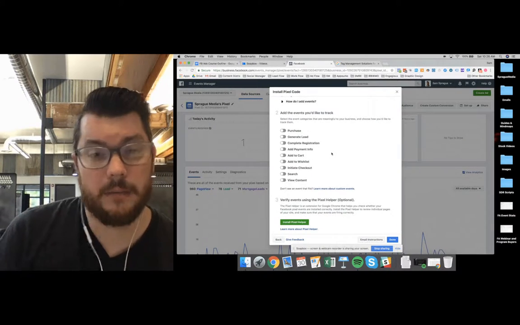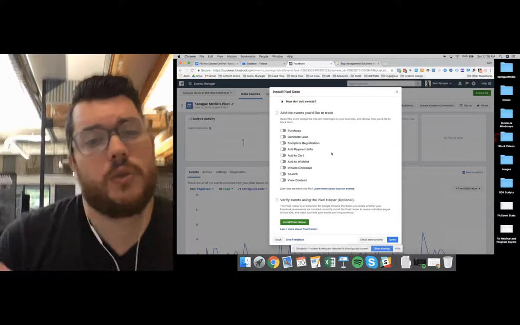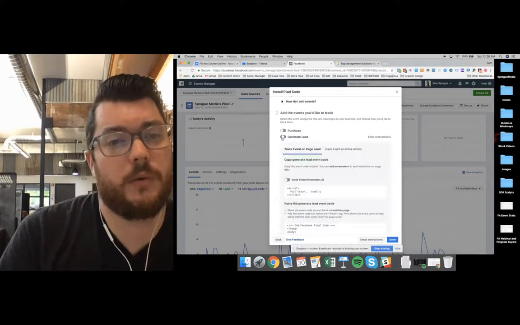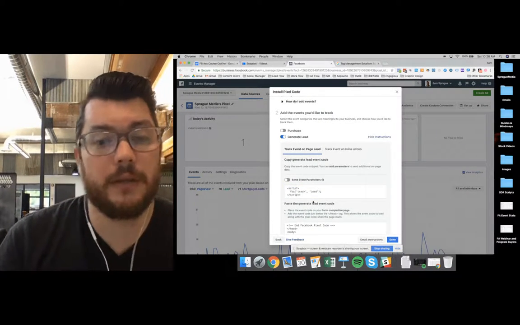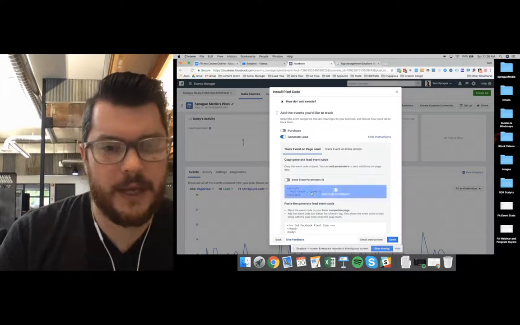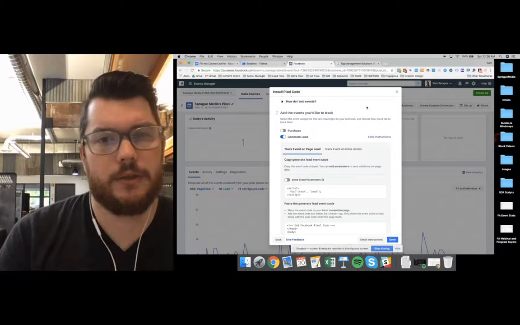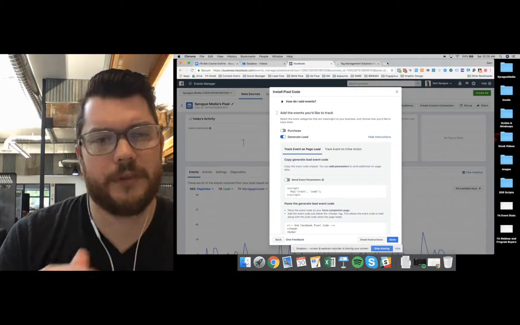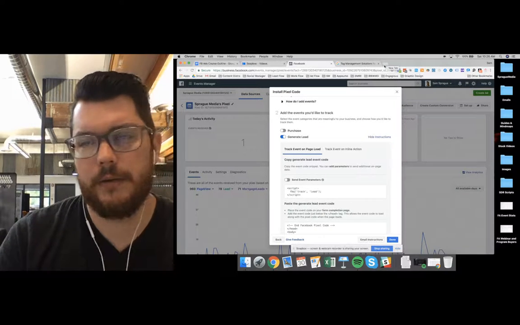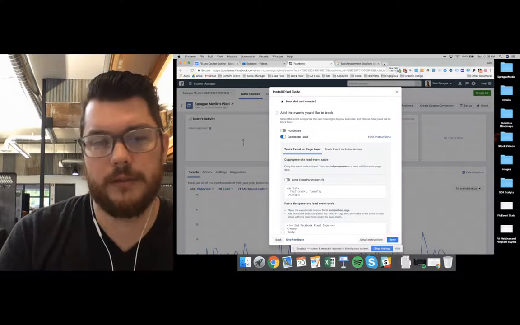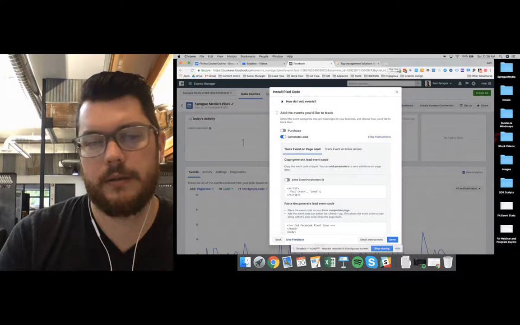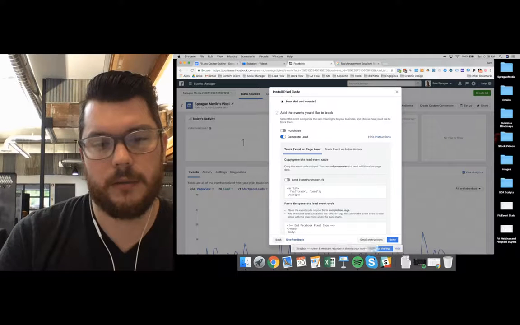For myself, I'm a little OCD. So usually what I will do is I will put generate lead, or I'll name the lead. I'll name it something very specific. And this will go right in your tracking, right in that code. And so I think what I really need to do is just show you what that would look like. Let's just pull up a Word document real quick.